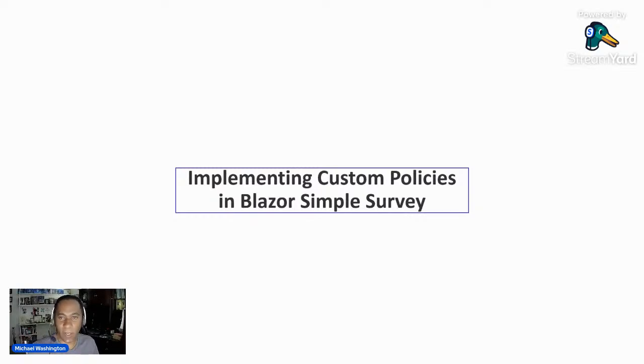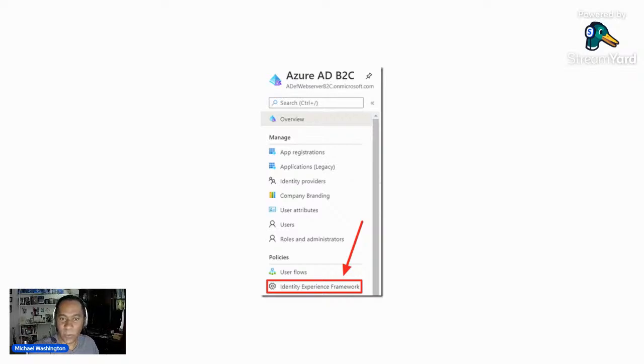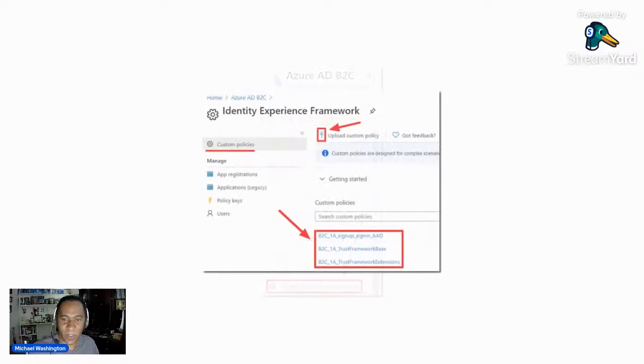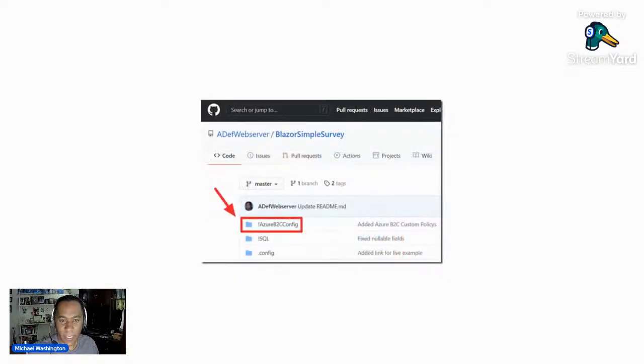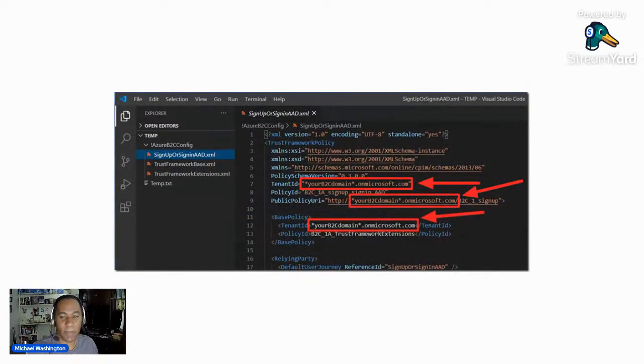So I'm covering an overview on what I had to do to implement that. So of course I went to Identity Experience Framework. I downloaded the starter pack and I customized the policies. And if you go to the GitHub and you go to this directory, you can actually get those policies.